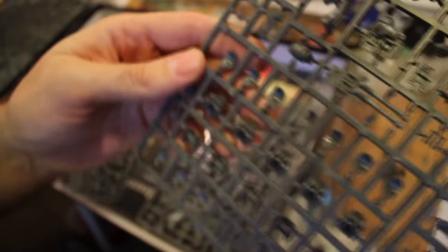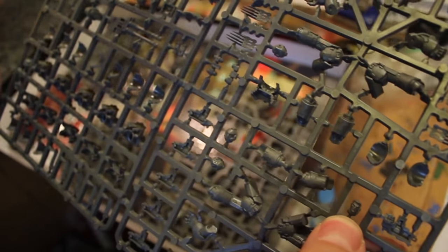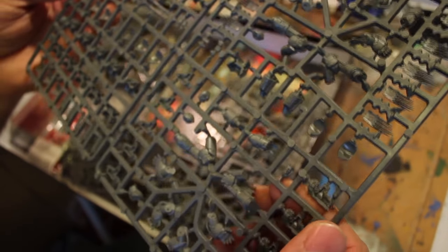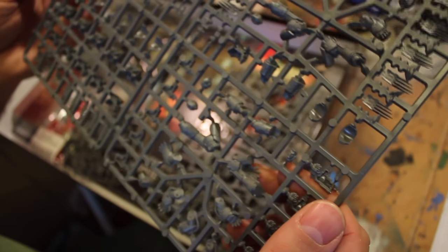Probably about the extent of my lens. So you can either go no hole, and there's gotta be a helmetless one - there's always a helmetless one. We got Harry McHarrison - looks like about the same head we've seen on other Terminators. I don't know, it's gonna be pretty dope. I'm seeing the heavy flamer and the autocannon as well as a plasma rifle. All right, hopefully I'll edit that out.